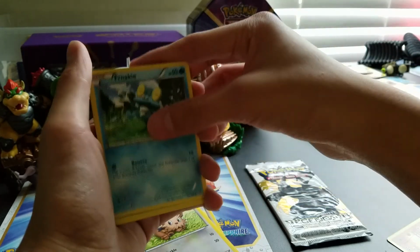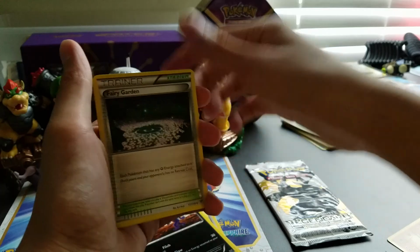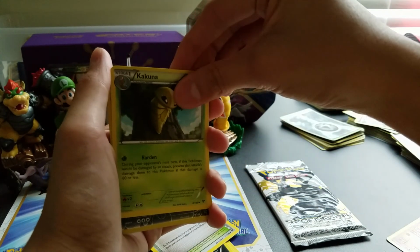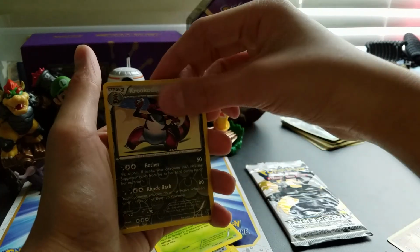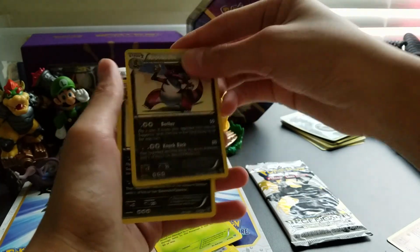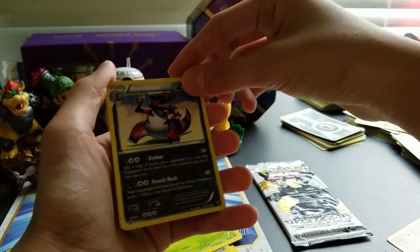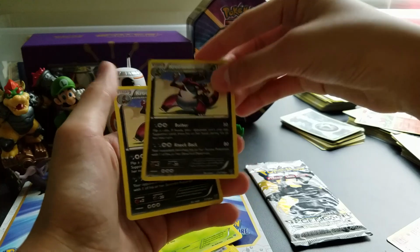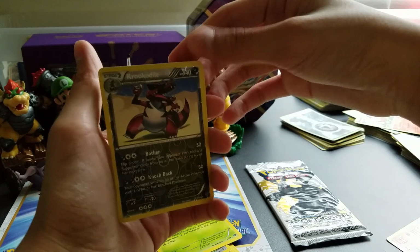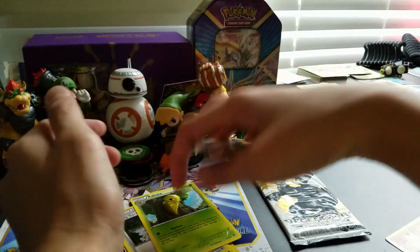Now, Patrick. Talo. Oh, we have a Talo. I used to go say Talo. We have a Spritzy. We have a Ladybug. We have a Lillipup. We have a Froakie. We have a Sableye, okay, that's pretty okay. We have a Fairy Garden, and we have a Kakuna. We have a Reverse Crocodile, and we have a Crocodile.